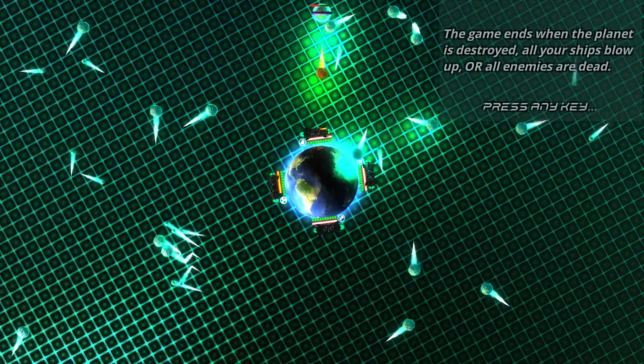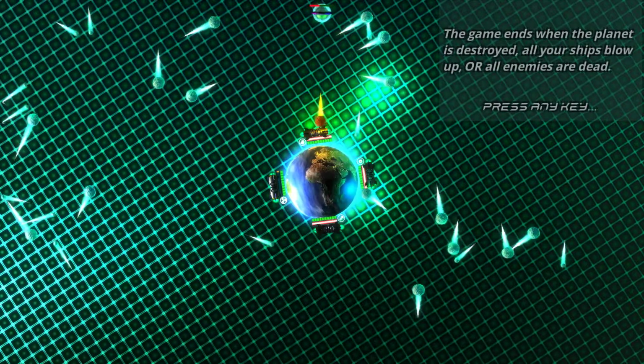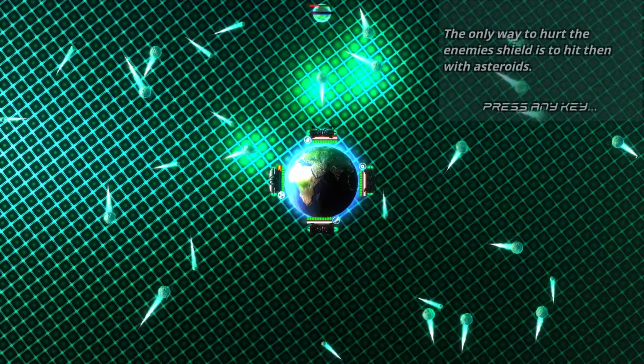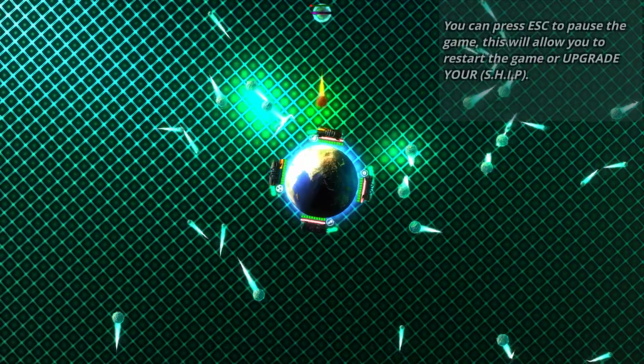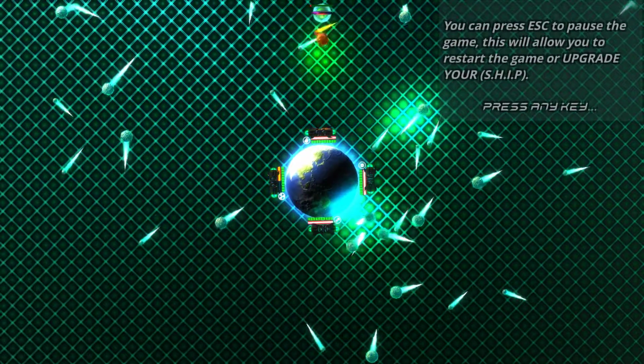The game ends when your planet is destroyed, all your ships blow up, or all enemies are dead. So I think I did kind of skip over a couple of these text boxes, but the only way to hurt the enemy shield is to hit them with asteroids. You can press escape to pause the game. This will allow you to restart the game or upgrade your ship.